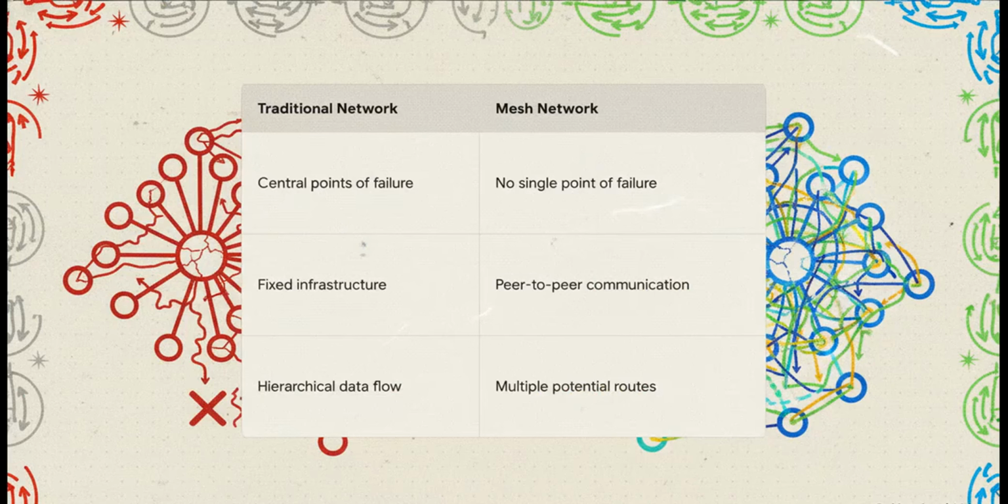And this really shows you the difference at a glance. Over on the left, you've got that classic network. Everything has to go through one central hub. If that hub goes down, it's game over. But now look at the right. That's a mesh network. Data can hop, skip, and jump along all these different paths. There's no one single point of failure that can take the whole thing down.